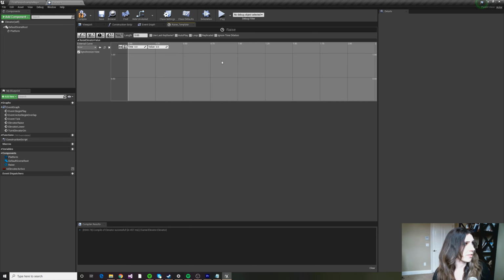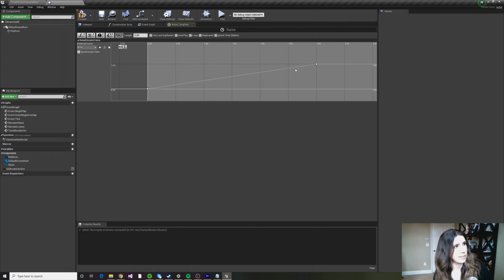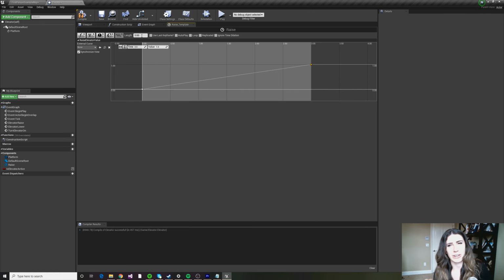So we are going to set that next key, right click, add key. The time value can really be anything. It depends on how slowly you want your elevator to move. It kind of doesn't matter. I'm just going to have it be like a 3-second elevator. And at 3 seconds, that value will be 1. So if you zoom out, you should see something that looks a little bit like this, 0, 0, and 3, 1. You can also have this be 2 or 4, however long you want that elevator to take. Kind of depends on how far you want it to go. But whatever that time value is, make sure that you clamp the length here to whatever that length is, just so you don't have a timeline that's running past its actually completed logic.